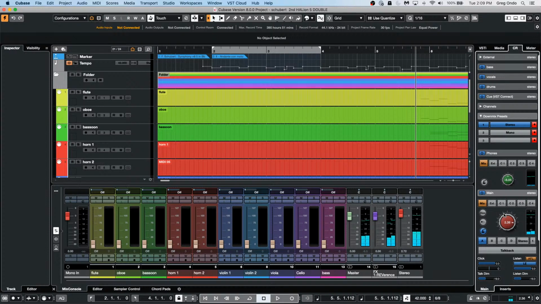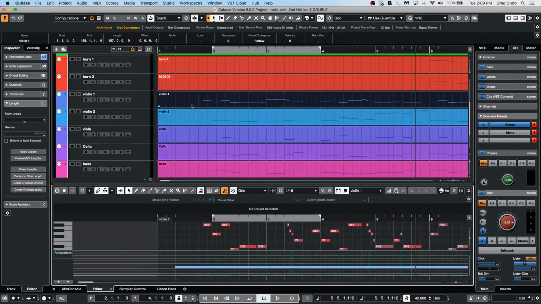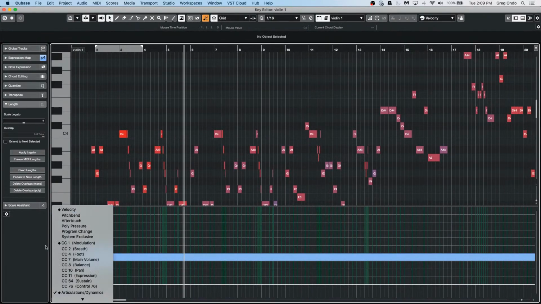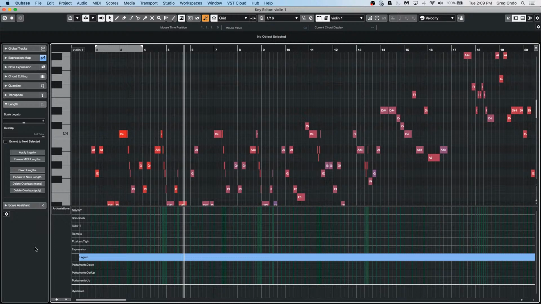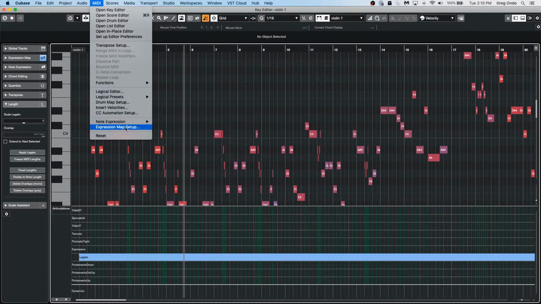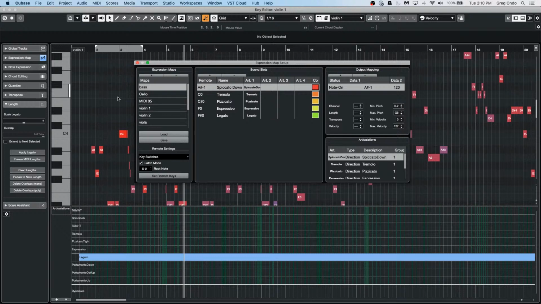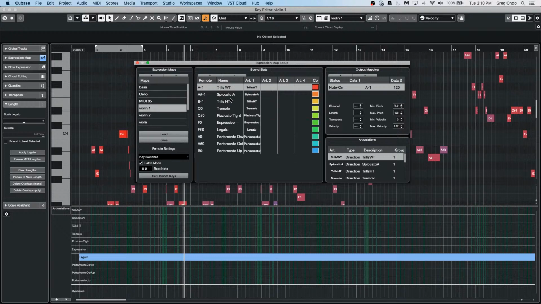Okay, so as we look at this, let's go to our violin 1. Just come here, and we'll blow this up a little bit. So we can see our typical velocity information if we want, but we could also switch this to articulations. In this particular instrument, we could have these different expression maps, and these expression maps are widely available for all the big orchestral libraries. So when I go to violin 1, these are all of the different articulations and the notes that switch between these articulations.